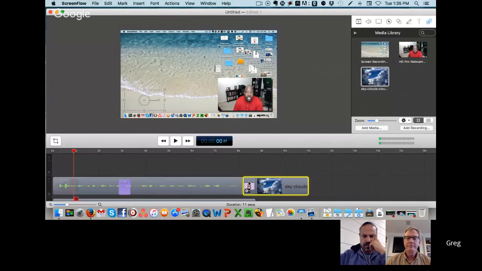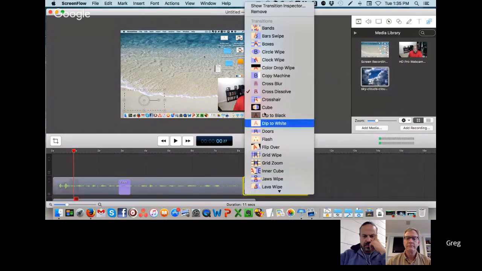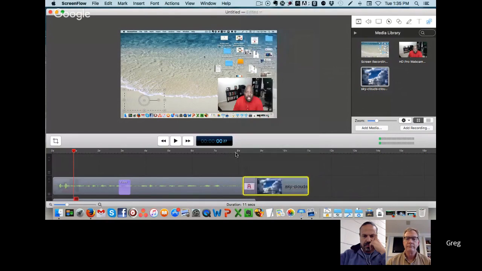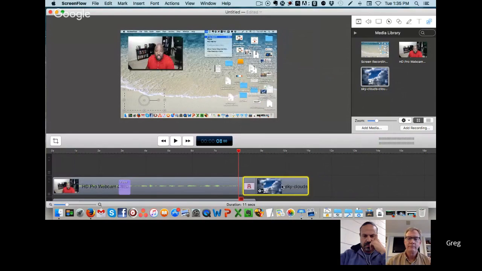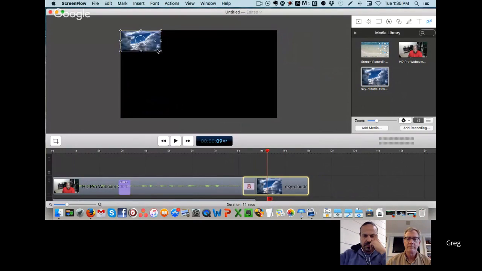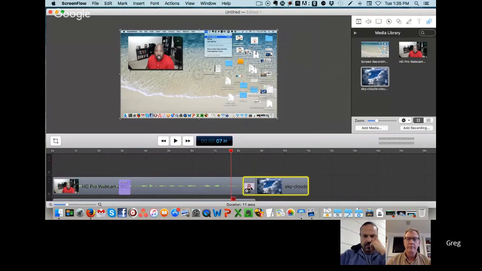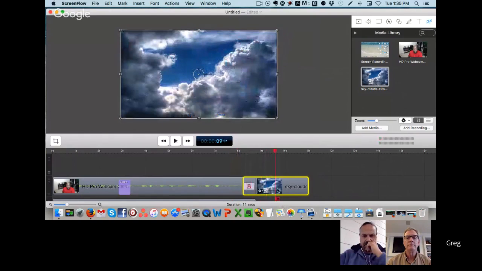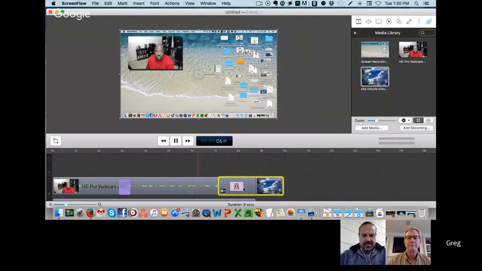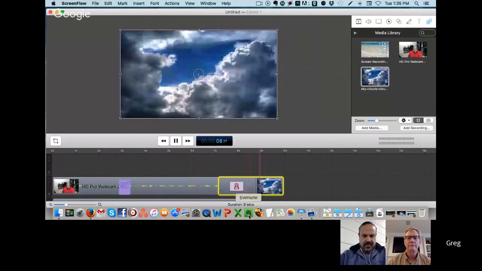It allows you to do a transition, and then you can click on this and change the transition to all these different ones. A transition is a way to get from one video to a whole different video, right? So I'm going to resize this so you see how it will really work. Let's just pretend these clouds are video. If we play this, once it gets here, it's going to slowly transition from this video to clouds. See that? If you push it in more, it'll be slower, right? So that's how that works.